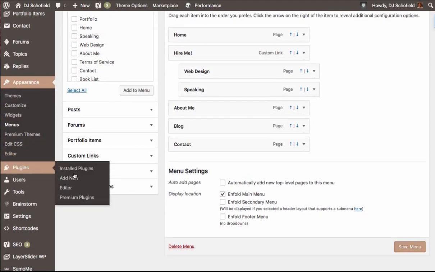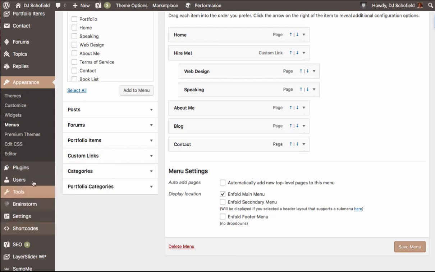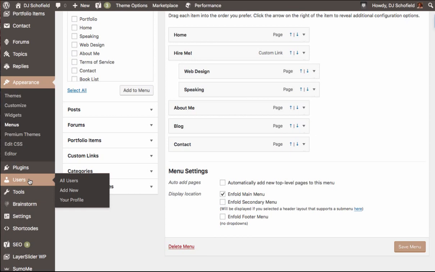Plugins is where you'll check your installed plugins. You'll also be able to update plugins from this page. To add new plugins, you just go right here, search for the plugin, or look through their most popular and such. This is where you'll be able to find plugins. So if you see somewhere, hey, you need to install Yoast SEO plugin, you'll just go to add new and then type in Yoast SEO, download it, install it. Bam, simple as that, and you'll have usually like a tab or something or whatever the plugin's doing.